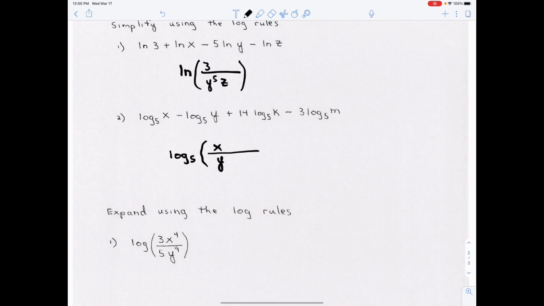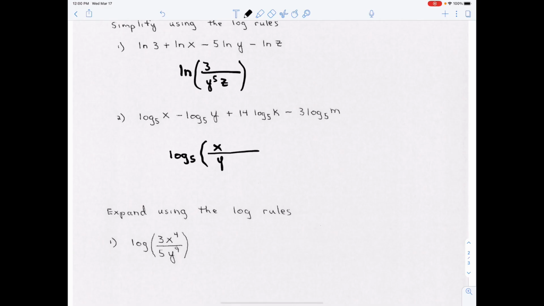Okay, how about the 8? It's in the denominator, so I've got a minus in front of it. How about the x to the 1/2? Well, it's in the denominator, so it's got a minus in front of it, and I'm going to take the exponent and move it out in front of the log. And that's the best you can do. You can't do anything with the log base 7 of x plus 5. It is just what it is.